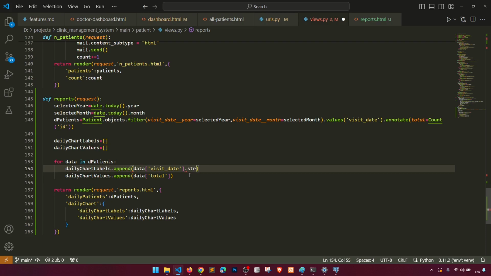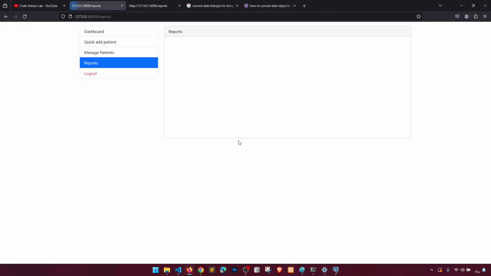So what we will do, string format time, and we need to pass here the format month and year, the format we want to show, right? So month, year, and let's see now.